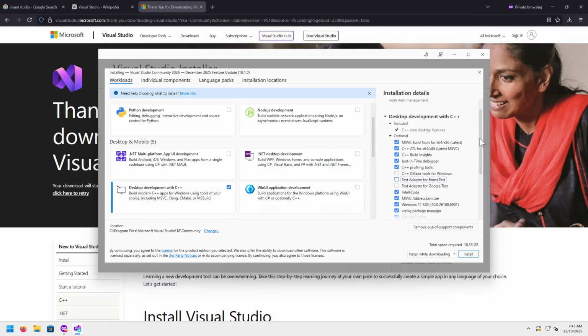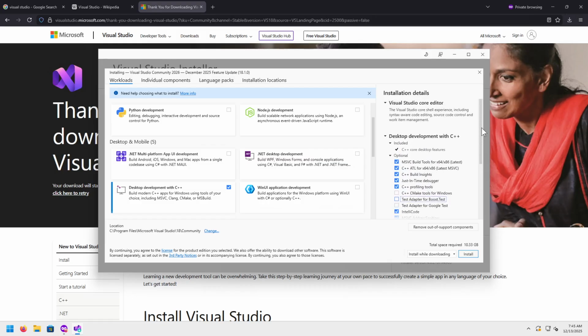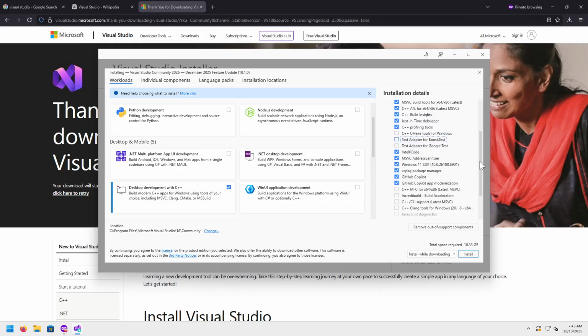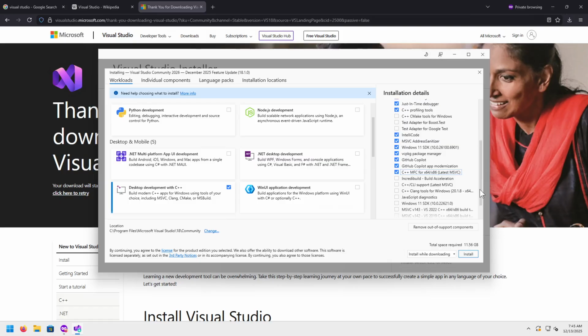And since we're doing programming for Windows using Microsoft's first-party toolchain for C++, we also want MFC. So ATL was already selected. We've now selected MFC.